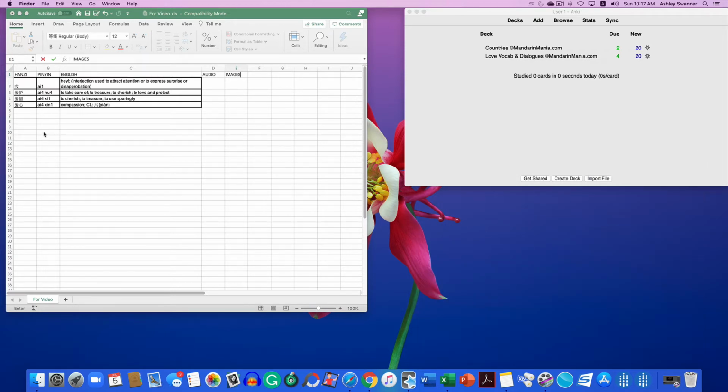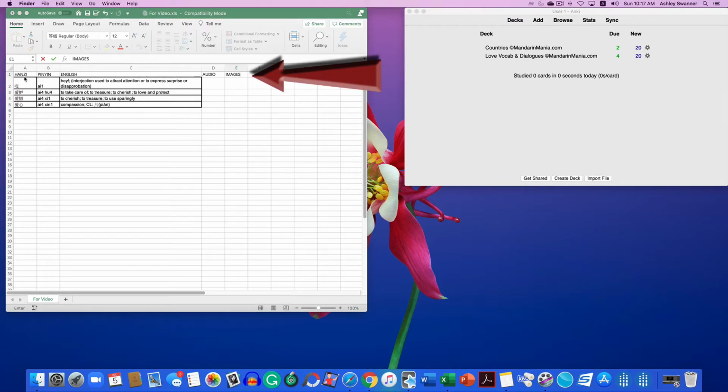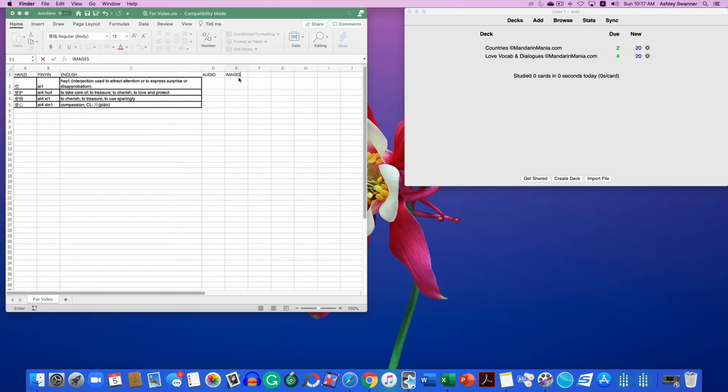Now we're going to look over at our Excel document. You see we have 5 columns here, all with a title at the top of the column. It's important that you structure your columns based on a card that you're trying to duplicate. What do I mean by that?